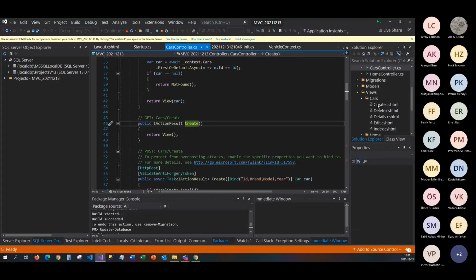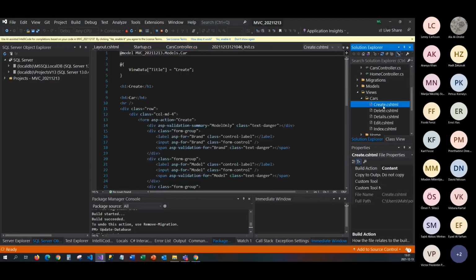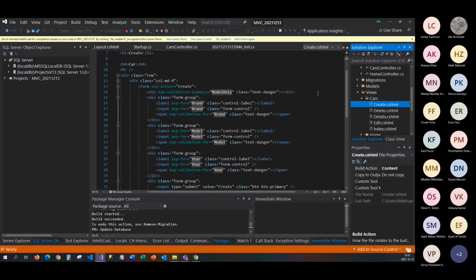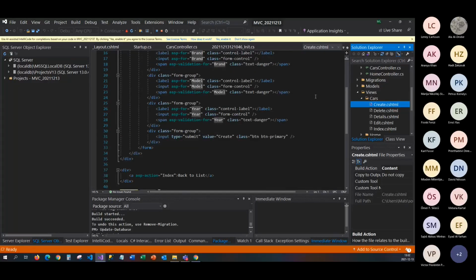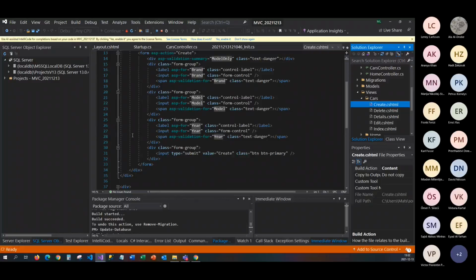And the create view is inside the views on the cars, and this is the create view. Now you see all these are the same things. So this is adding a lot of HTML together with some specific ASP things for the MVC. And yeah, it's pretty much HTML at the bottom of everything.